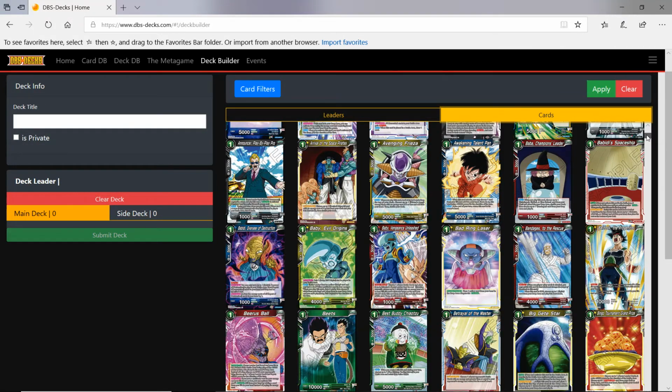So going into an event siding, you typically want to, since we're on DBS decks, we're going to just browse all the cards in the game. And I'm going to talk to you about a couple cards that I think are really important to side, a couple side deck cards that are specific to certain things, and talk about the general idea when it comes to building your sideboard.